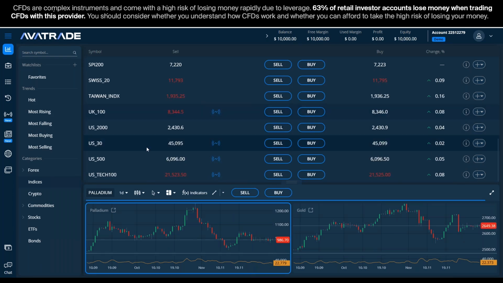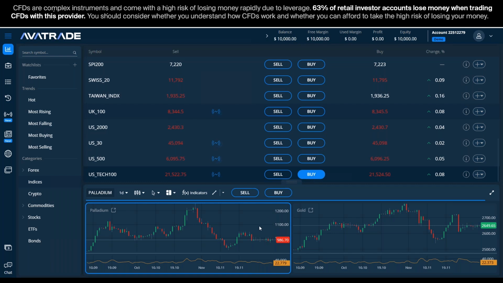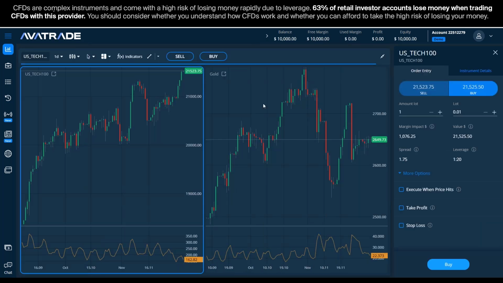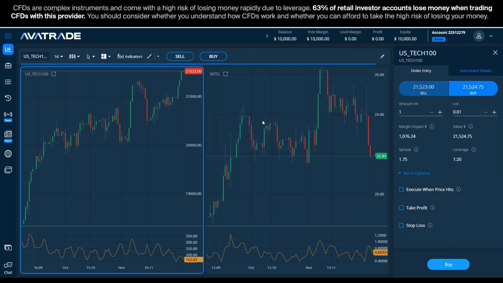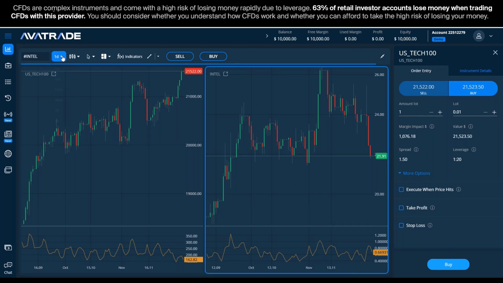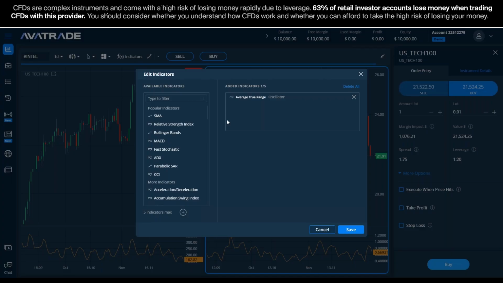But of course, if I'm looking for big movements, I'm going to take an instrument with a big value and compare it with an instrument with a much smaller value from a different category, let's say even a stock, let's say Intel as an example. So I can immediately see that this is per day. Yes, it is. Okay, but Intel has been very quiet, so let's extend the ATR just a bit.